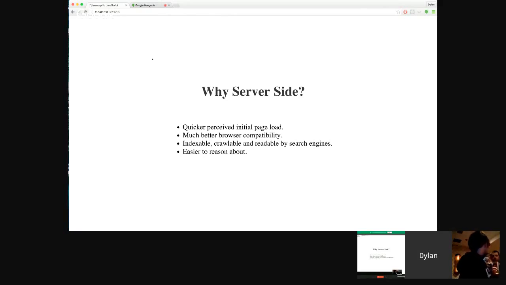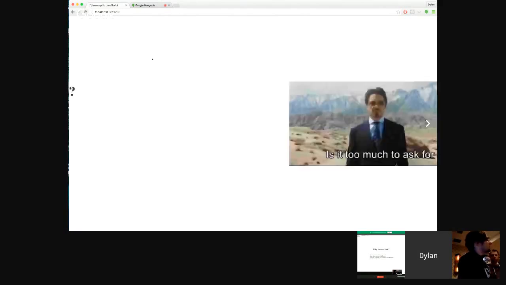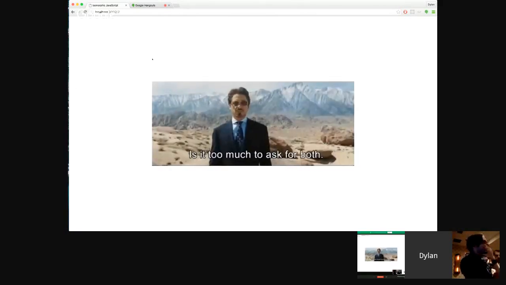So it's a little simpler. You have a URL, and you make a page based off of that URL and maybe some session data, which is a lot easier than thinking about how am I going to react to this button click? Did they already click this button over here? Is my view changed? How did I get from A to B? It's a lot easier with server-side rendering. So I started to ask myself, why can't I have both? I want to render on the server sometimes, and I want to render on the browser, which is this whole isomorphic thing.